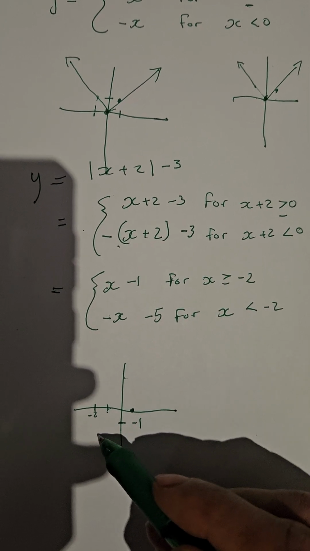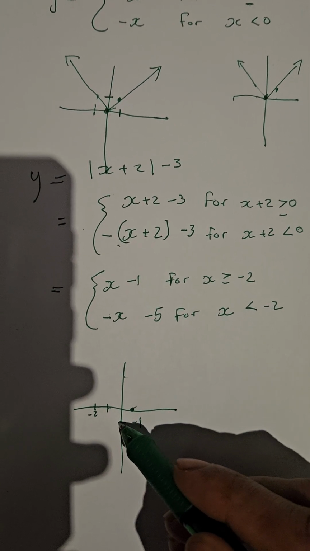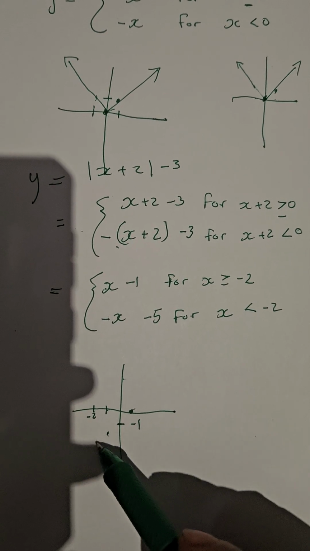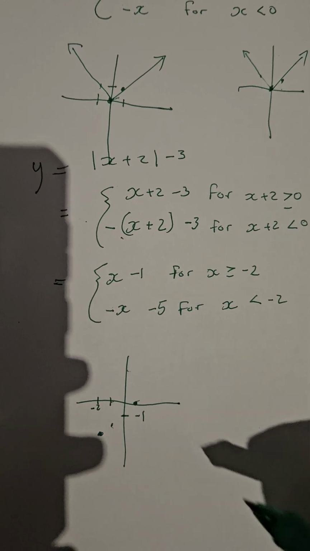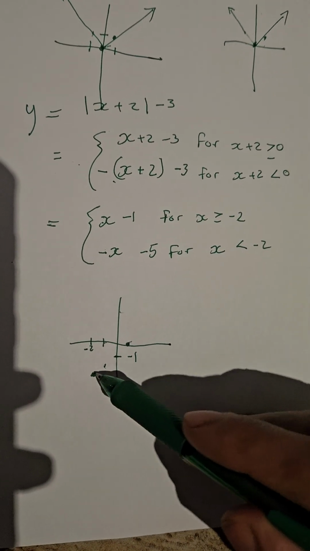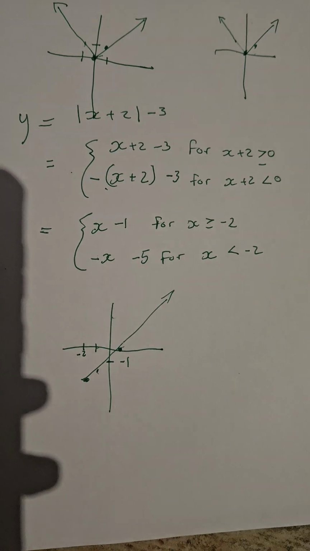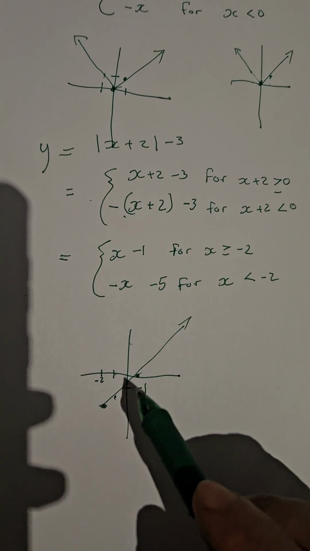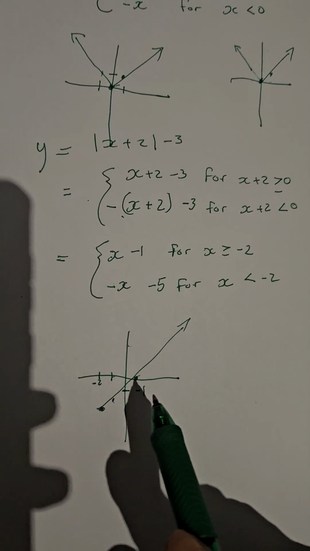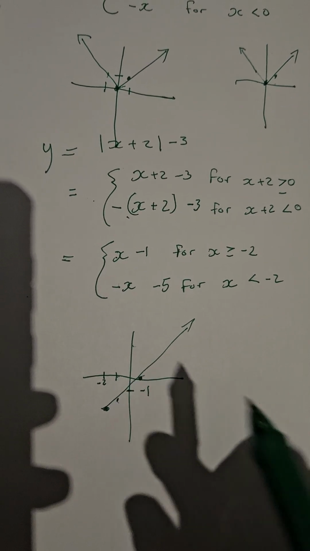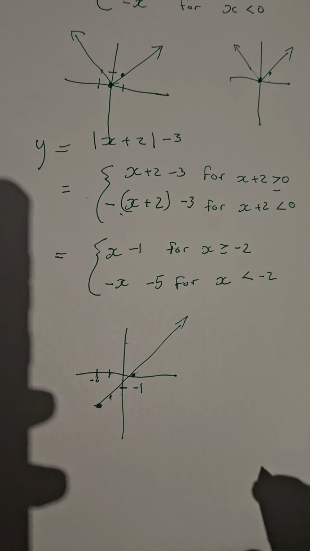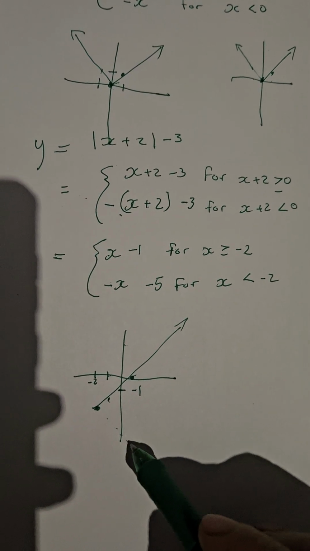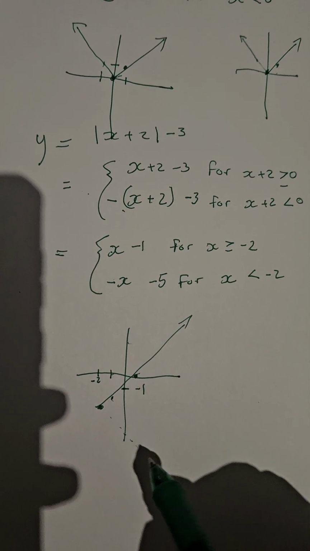So from negative 2, I know it would go through here, through negative 1, negative 2. I'm just following the slope, and it would start from here. Okay, so if it starts from there and goes through there, there's my positive graph. The negative graph has a negative slope of minus 1, and it goes through minus 5 theoretically. It wouldn't actually intersect, but if I were to continue the line past this, it would intersect here at minus 5. It doesn't in this case.